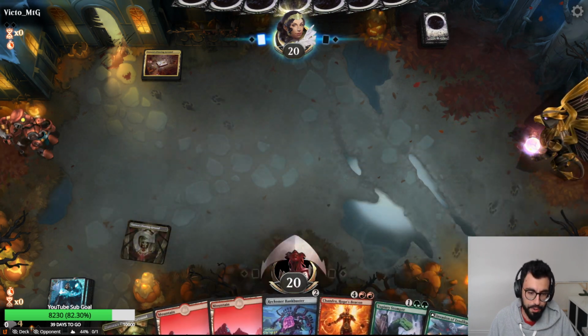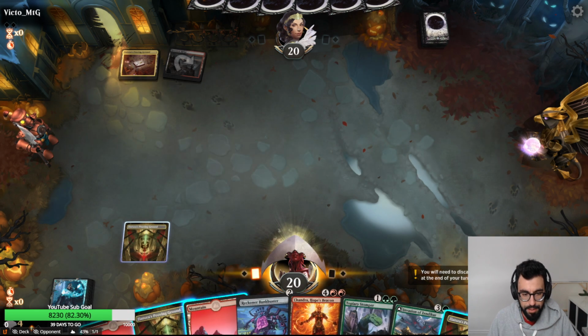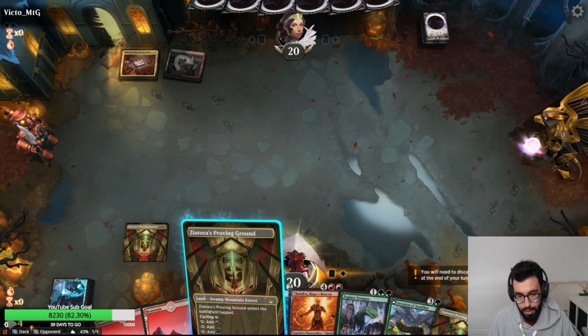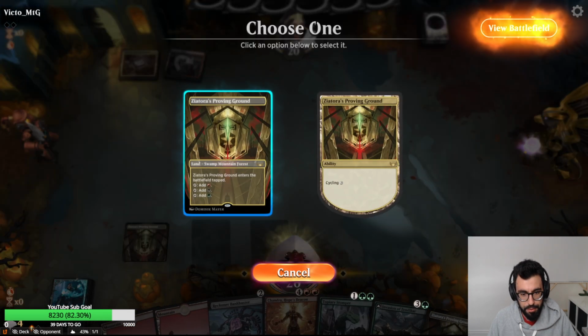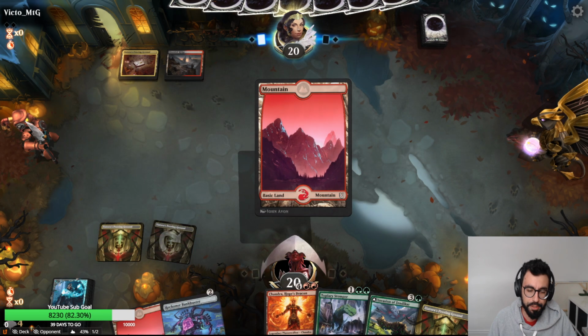I was hoping for another green because of Topiary, because now I have to decide what I want to do here. I can get Bankbuster going. Hope to hit a green. But I think just getting ahead on mana is the proper call here. And going Topiary Stomper.